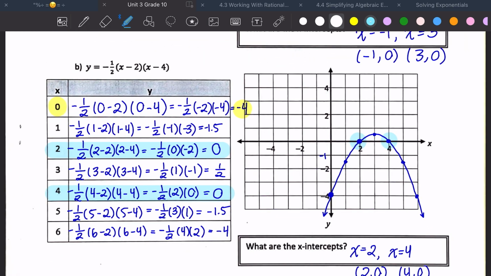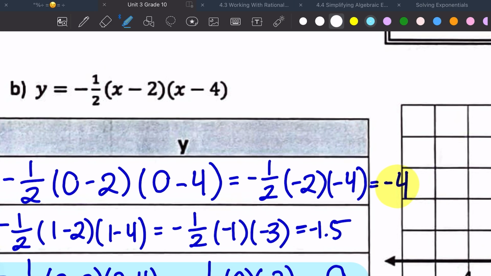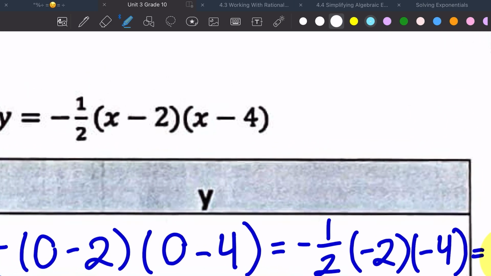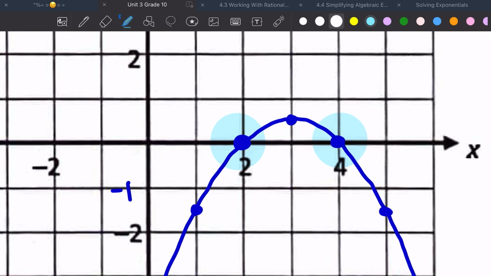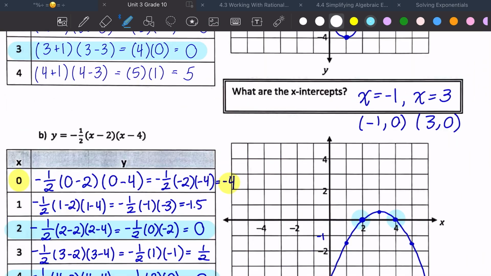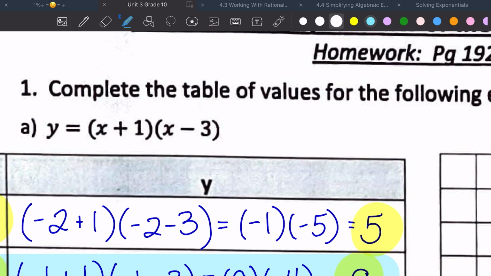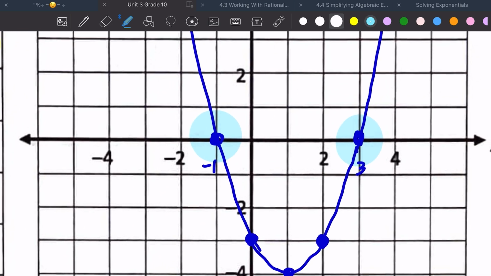Do you remember from vertex form how we said minus means I'm going in one direction and plus means I'm going in another direction? Which one was which? X minus h meant I was going right or left? I was going to the right. So you can think x minus 2 means 2 units to the right, x minus 4, 4 units to the right, and there are my x-intercepts. If I've got plus, it means I'm going to the left. So I have to go to the left 1 unit and to the right 3 units.